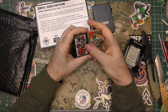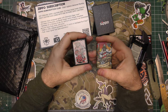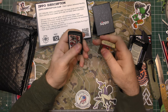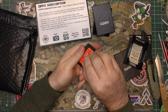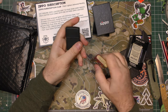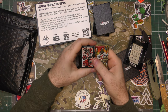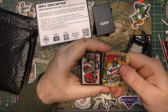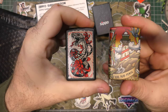So the Dragon tier is $60 a month. And they have three or four different tiers, different price ranges, different levels that you can go to. I'll put a link in the video description so you can go check it out. But the cool thing about the Dragon tier is that I've actually gone and priced some of the ones they've given you. And it's another one like the Onyx Club where you're definitely getting your value and then some, for sure. Especially since some of these definitely will increase in value, as Zippos do over time.